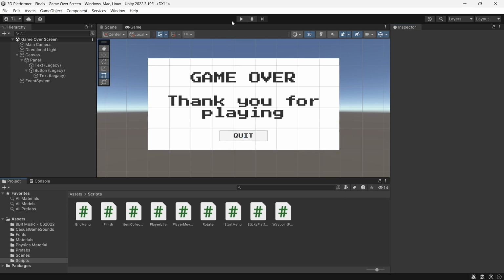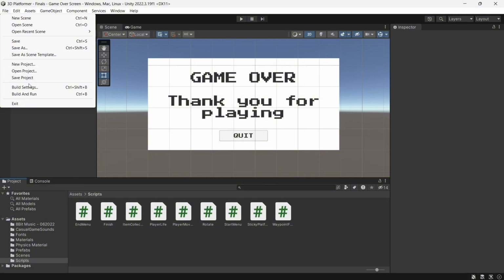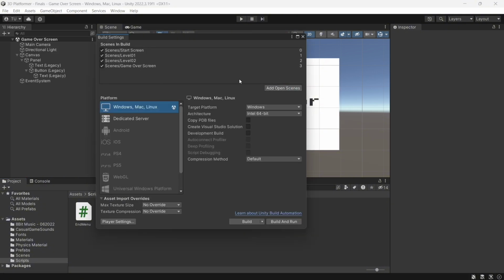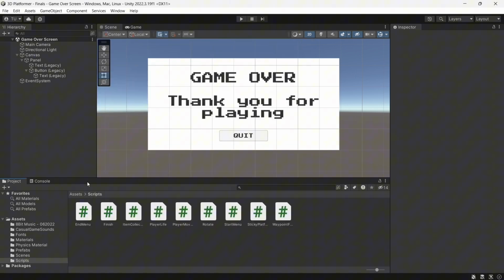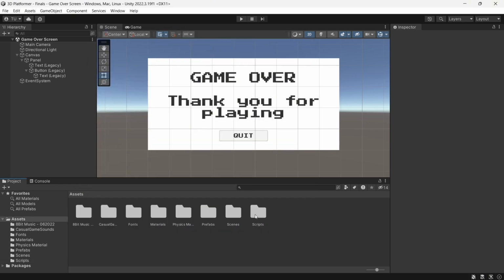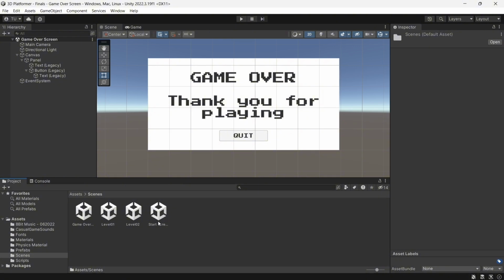Now let's add the scene again in the build settings to detect the game over screen. Let's test it out now to see if it works properly.